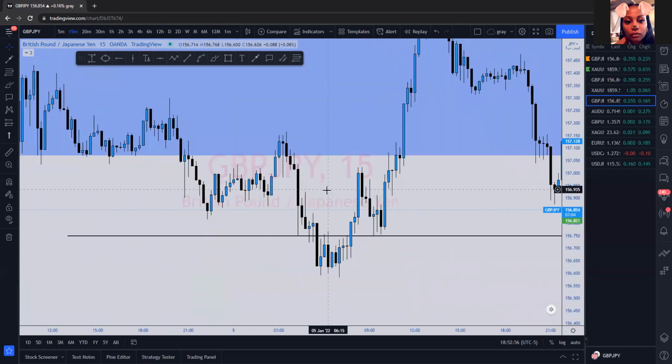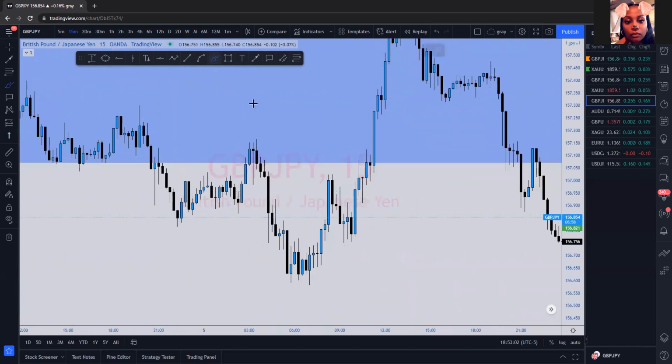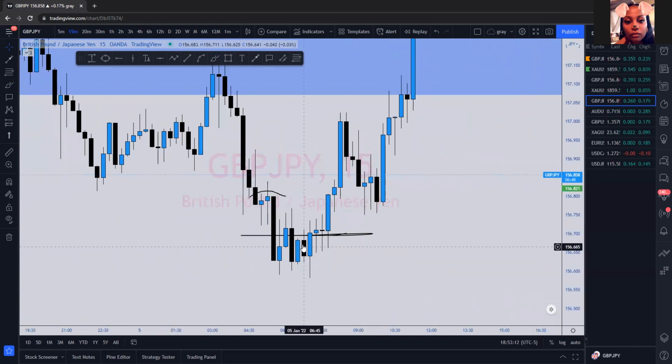And I'm waiting for one thing and one thing only, and that is my break of resistance, because in my head, we're still bullish. So we have this lower high. We have lower highs maintained. You can even consider this candle right here the last resistance. And then you have all these candles that confirm that break of resistance.